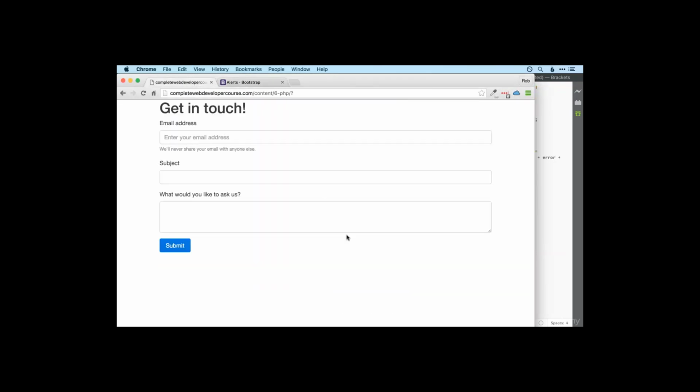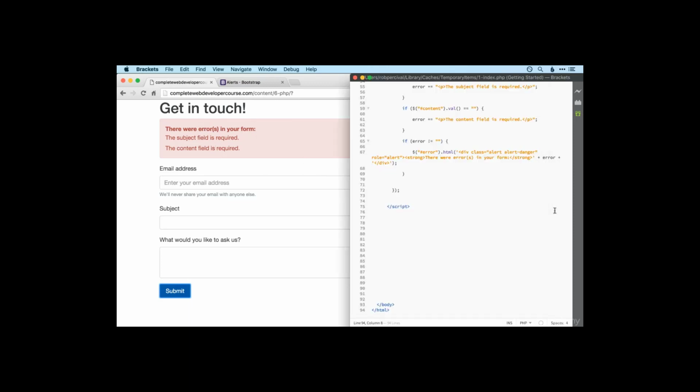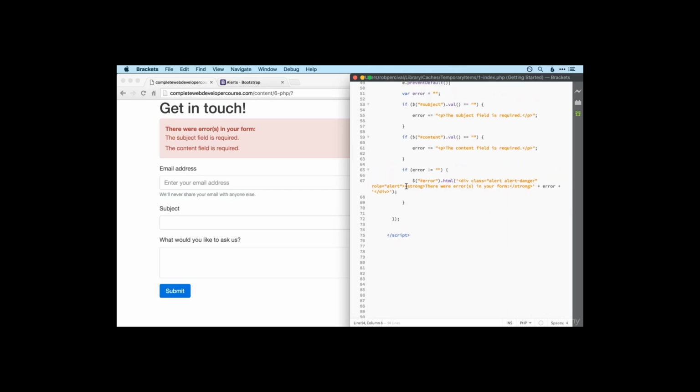Let's have a look. So here we go. So if I put nothing in, there we go. So that's a much clearer and prettier way of showing the user's error messages. I think one thing I might alter slightly is just the layout there, because I don't like that these are too separated. So I think what I'll try is putting the strong error message inside paragraph tags, and then just using BR to separate these two. So I'll put a BR in there.